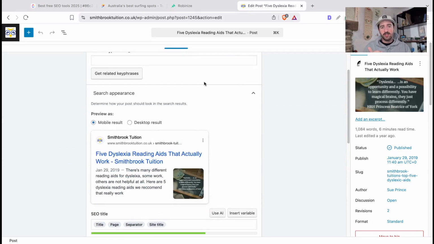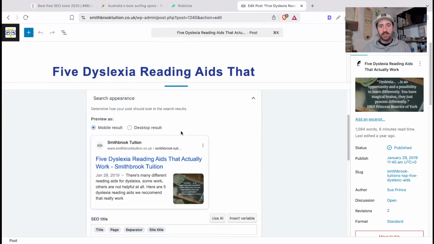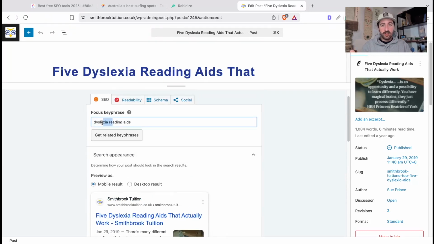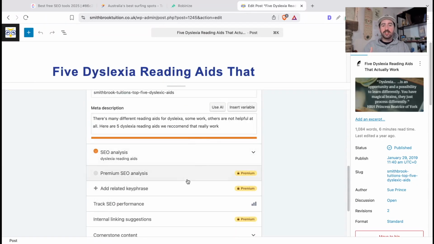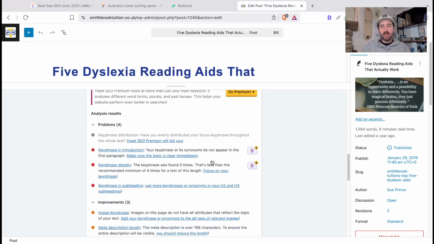This is a long-time SEO tool. For a lot of people, it's the first SEO tool they ever use because it's a WordPress plugin. You install it on your WordPress and you can start getting a feel for how your SEO is scoring on your page. Scroll down to the bottom of a post and you'll see it at the bottom here, and you can start adding your target keyword in here. And it's going to start giving you a little score on how you perform generally as best practices go.